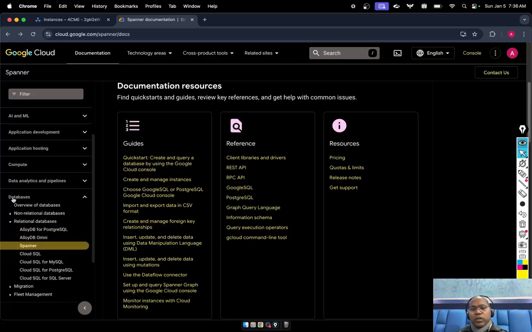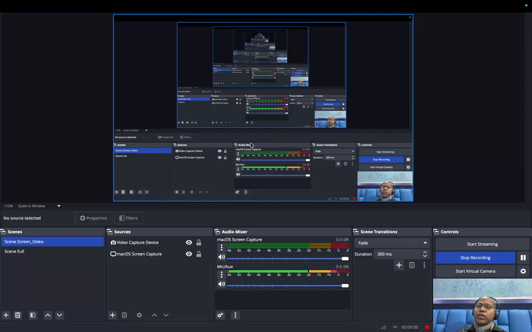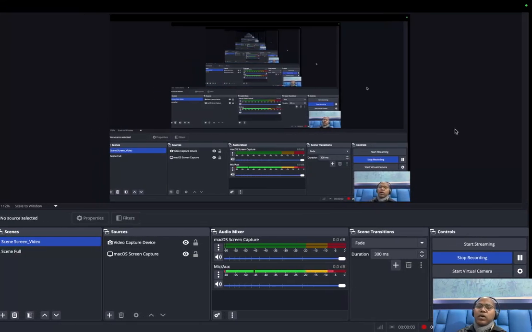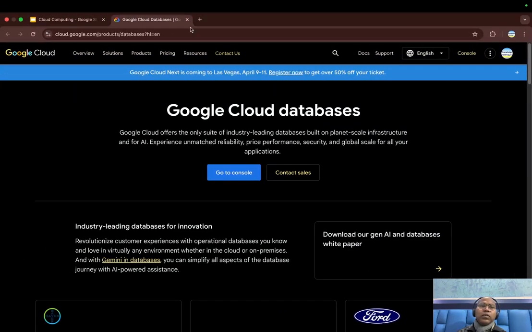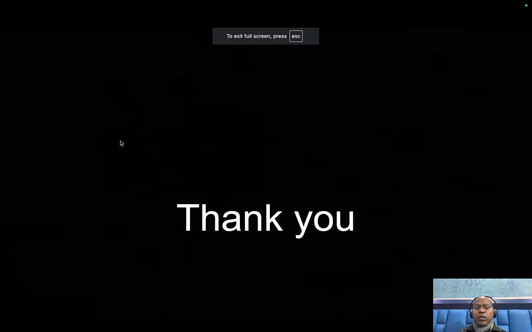So a good option: first, clear your requirement or your application. What kind of applications do you have, and according to your use case, you have to choose the database, right? So, in short, you can say Google Cloud offers databases for different use cases.